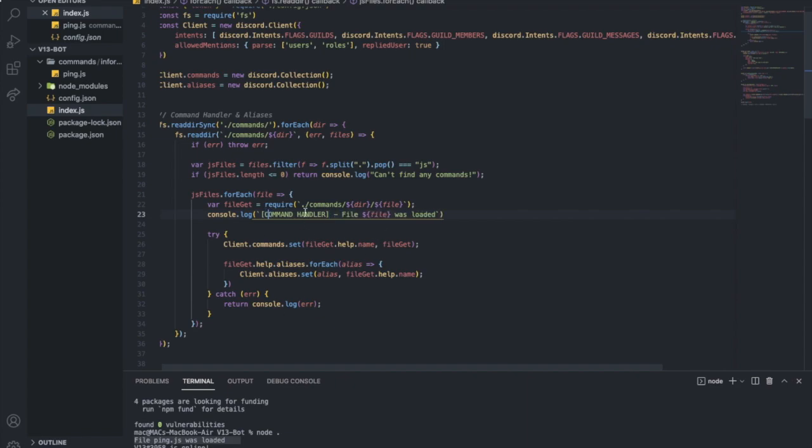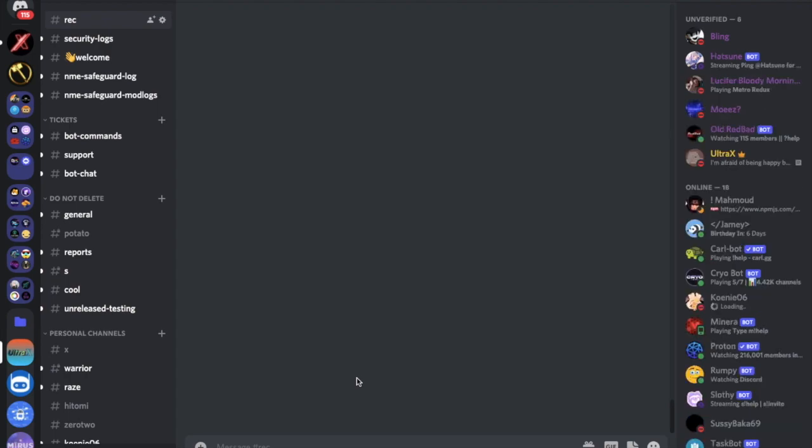So I know this is from the command handler and not the event handler or the slash command handler. So command handler file.png was loaded, .js, ping.js. So now if I did ping, I'm gonna reply with pong, as you can see.